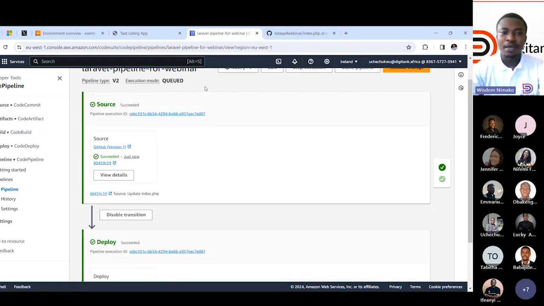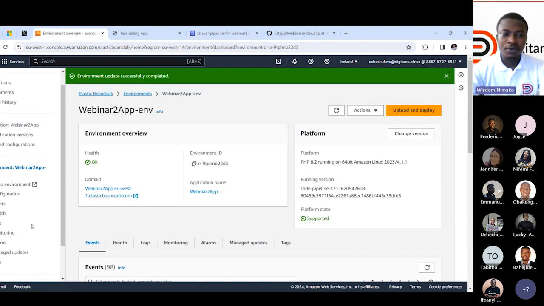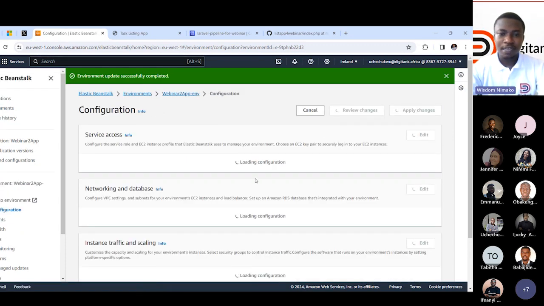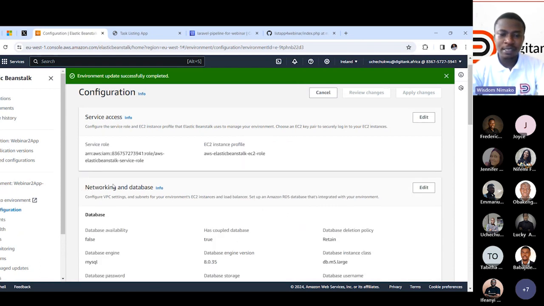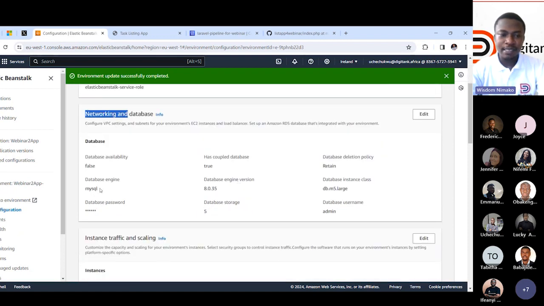Okay. Now, the beautiful part of the platform that we are using, Elastic Beanstalk, is that it also helps you to incorporate a managed database. So when my colleague was presenting, we realized that most of the participants chose a managed database rather than a co-managed or self-managed one. So what this platform does is that when it comes to the configuration part of this platform, it allows you to integrate a managed database. So you could see here under configuration, we have the tab called Networking and Database. And we have already integrated a MySQL engine.